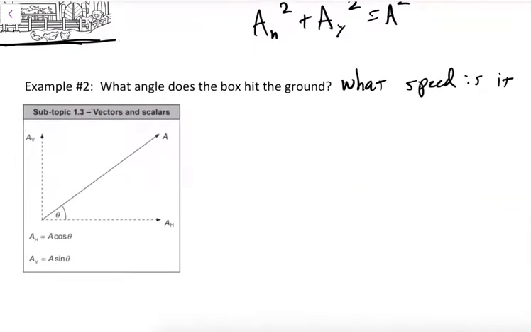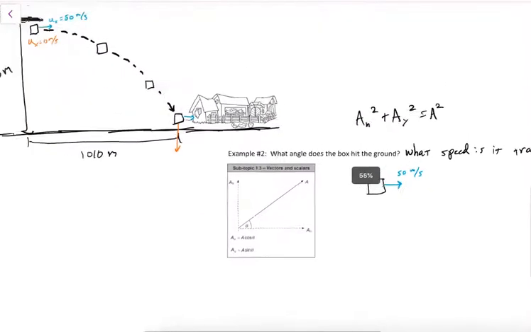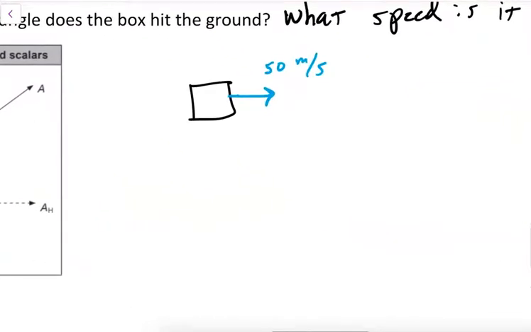So let's redraw the box here. And let's give it a horizontal speed of 50 and a vertical speed, what do we end up finding? 198, so something like 4 times the size of that vector. One thing I also am identifying here, I'm not sure if this was really hit home when we did vectors, but when drawing the diagrams with vectors, you need to make them proportional. This is 198 meters per second, and that's about 4 times the size of my blue arrow because that's about 50. So you're really going to need to do that.